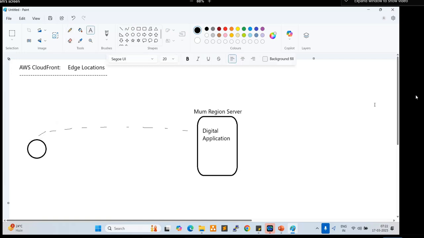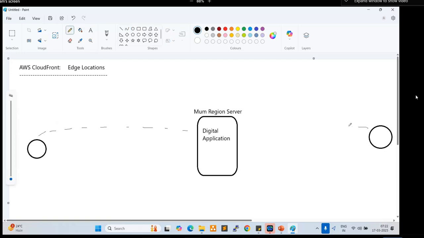But someone accessing from the US region, what will happen? Some time delay will happen. Or from the Middle East, where Indians are staying, or from Africa or Australia.